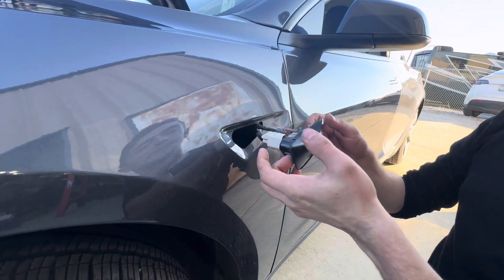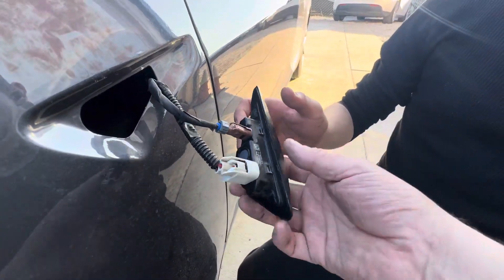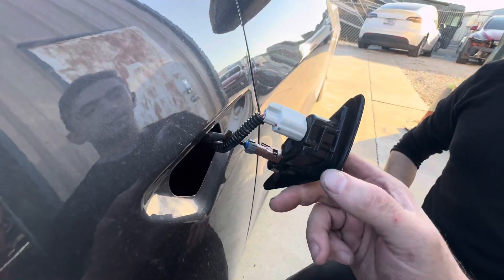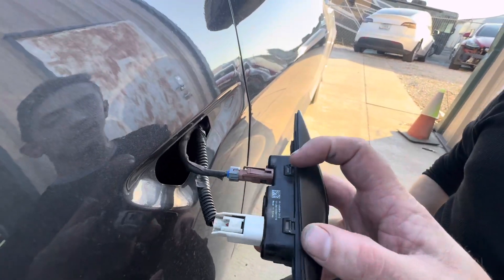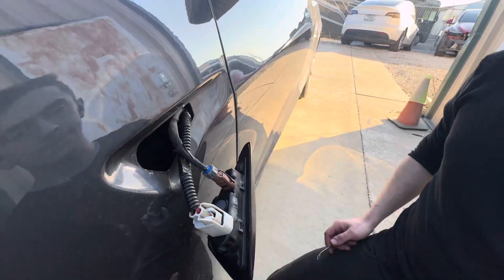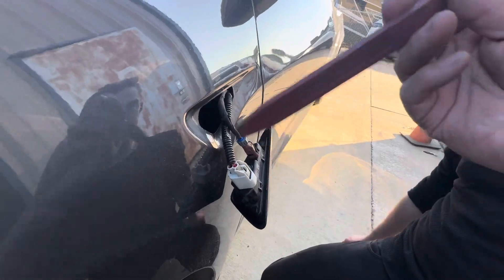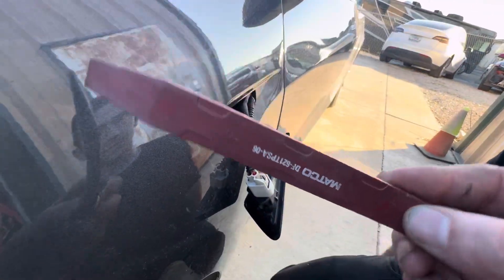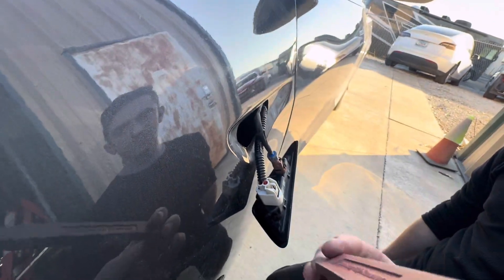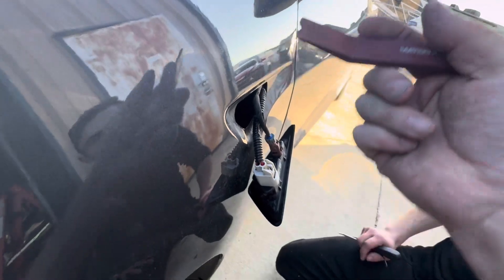The ones that actually move — got one and two. It should just pull out. The real trick is: you can get behind there and push the tabs on the bottom, but it doesn't come out. You have to get these back tabs to release first. The preferred method is to use a plastic trim tool — something like a macro tools pry tool — that has a little edge on it so you can get in there.